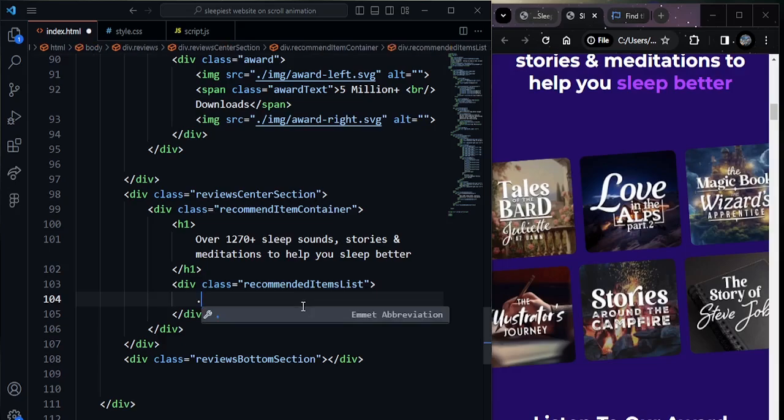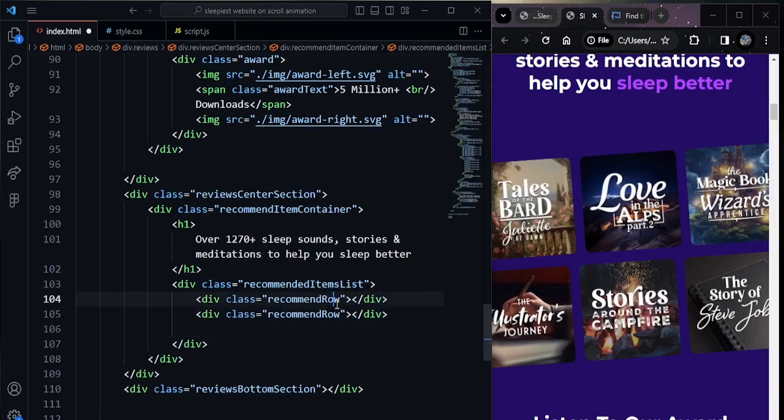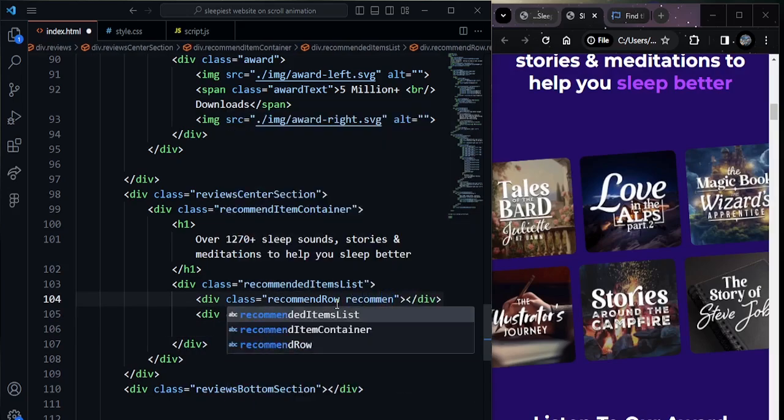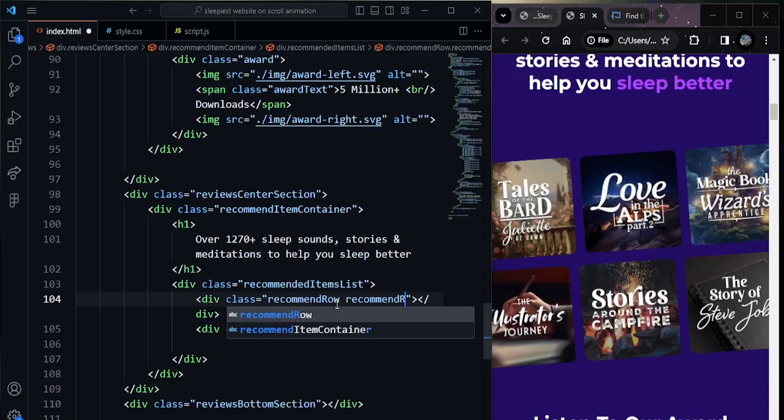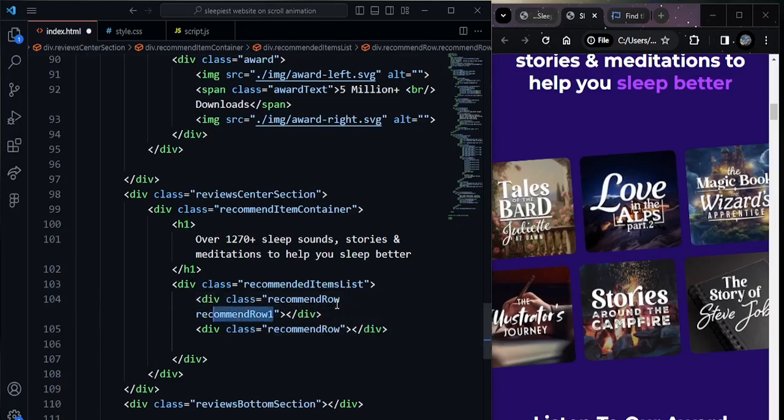The first one, just say recommend row, then copy again, paste, and I give the other element recommend row 1, and afterwards this one recommend row 2.